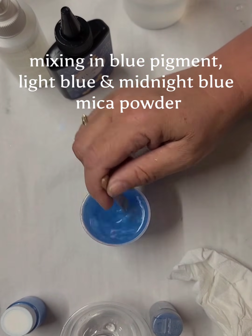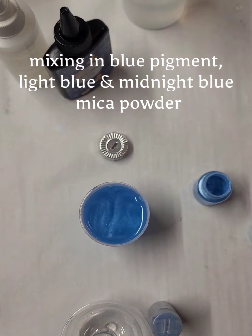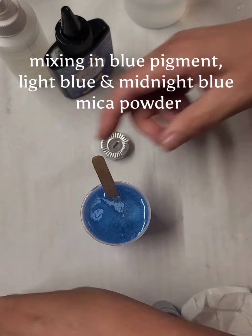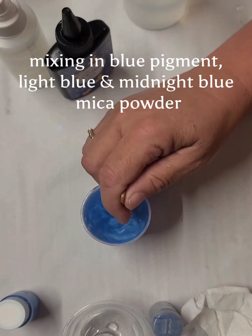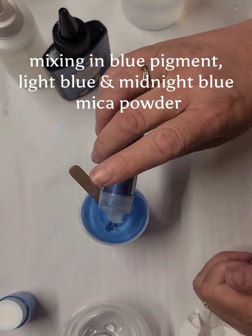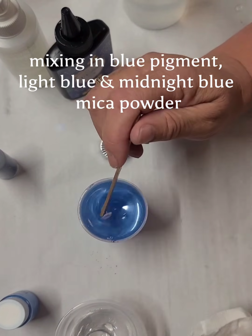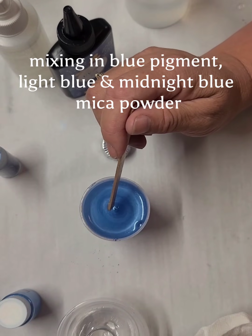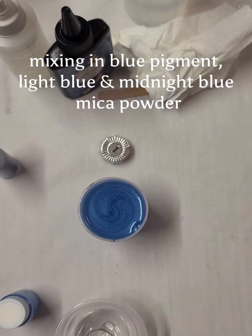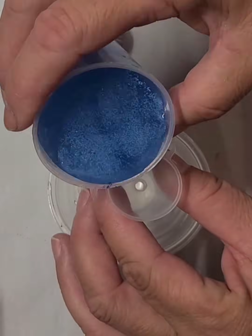So I added a blue pigment in here first, and I ended up with some little fingers or something. I don't know what was in it, but I picked those out, like little blobs. So I probably won't be doing that next time, but I added the light blue mica powder first, and I really like that effect, but I wanted to give it a little bit more of a darker tint as well. I was hoping it would stay separate. I'm not sure if it did or not because I wanted it to be like a two-toned. Maybe next time I'll try two separate colors to see if they mix or if they stay separate. It's probably just gonna mix. But I liked the way it turned out. It worked. And I really liked the half and half. It gave me the perfect little swirling effect.